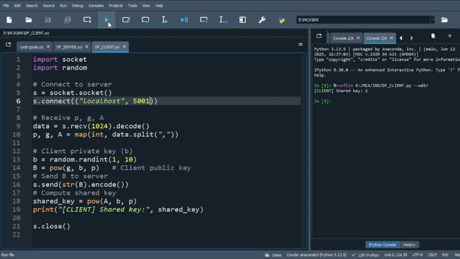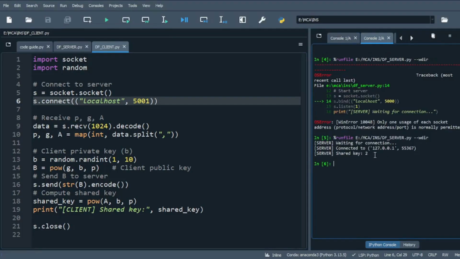After running this client side code, we can see that the client shared secret key is 2, and on the server side we also see that the server shared secret key is 2. So both sides independently arrive at the same secret key without ever directly sending it over the network.